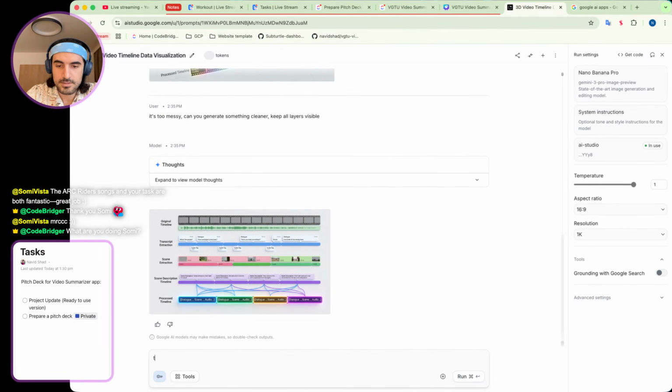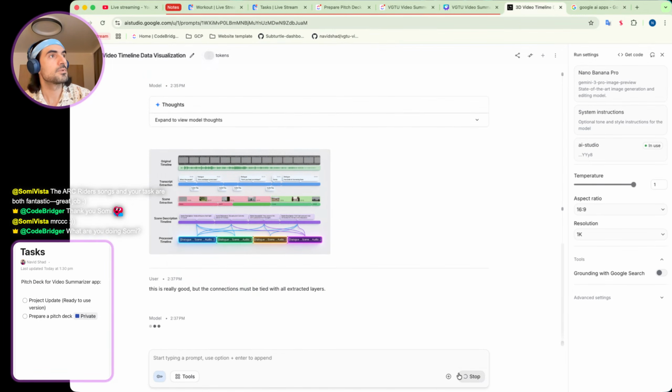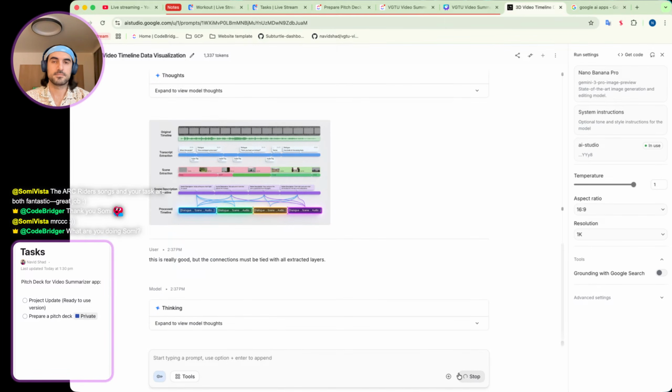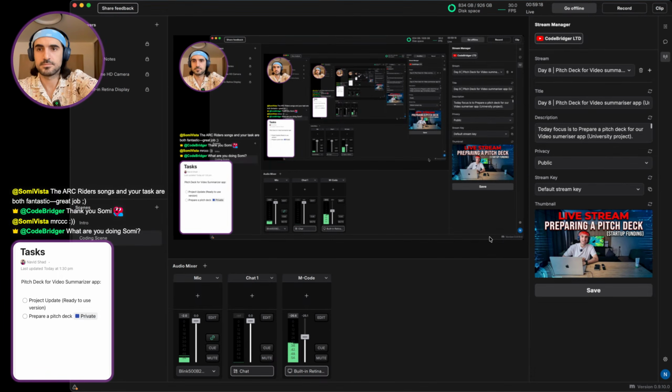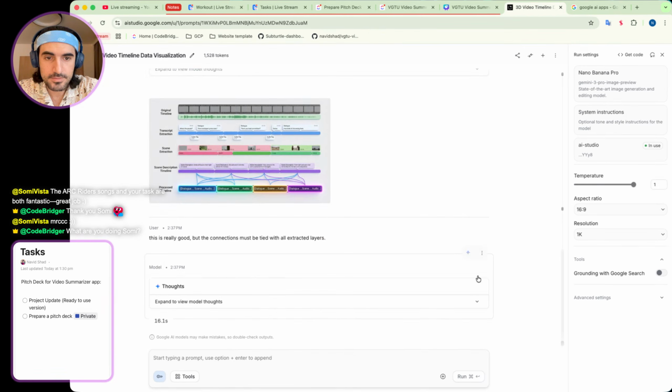Okay, this is really good, but the connections are not correct, because the connections must be tied with all extracted layers. No, that's wrong.